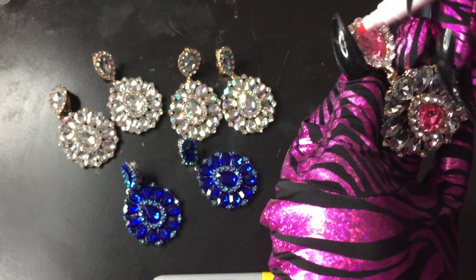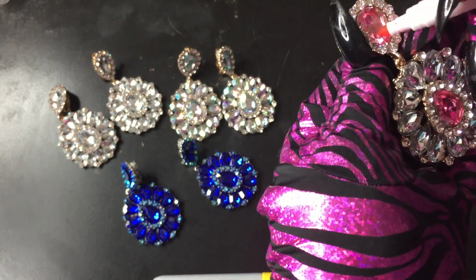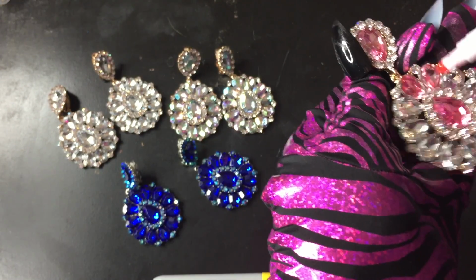That way you're not spending hundreds of dollars on drag jewelry. Say you have a pageant coming up and you need jewelry to specifically match a gown. This is a really economical way of making jewelry.